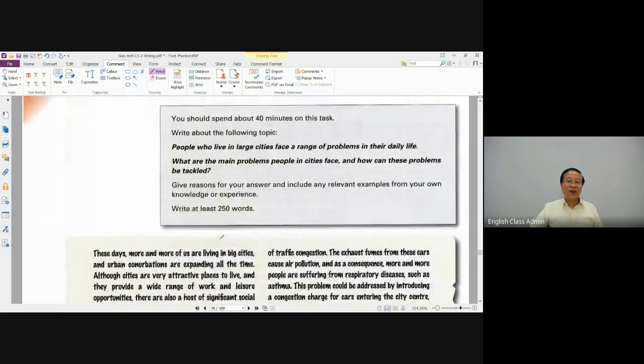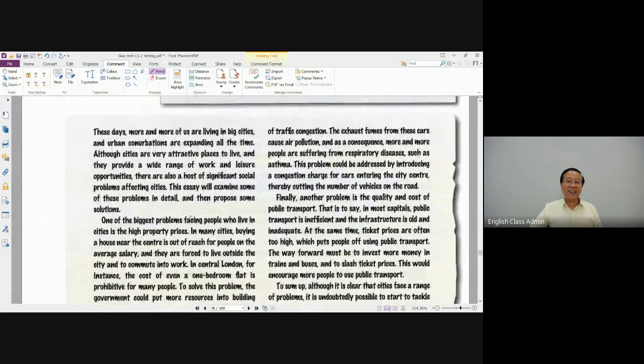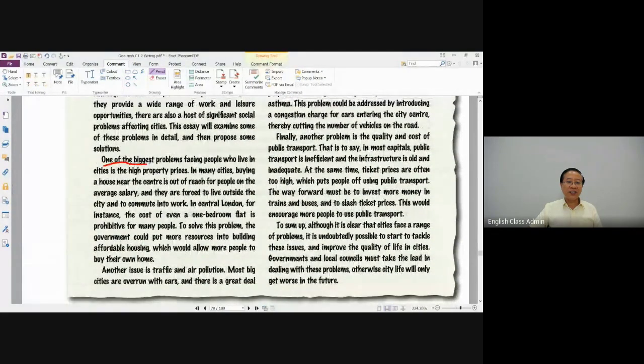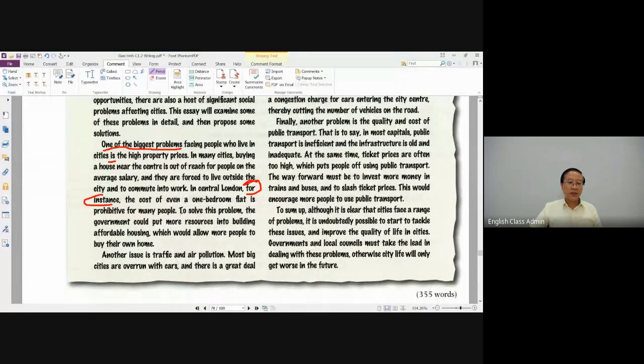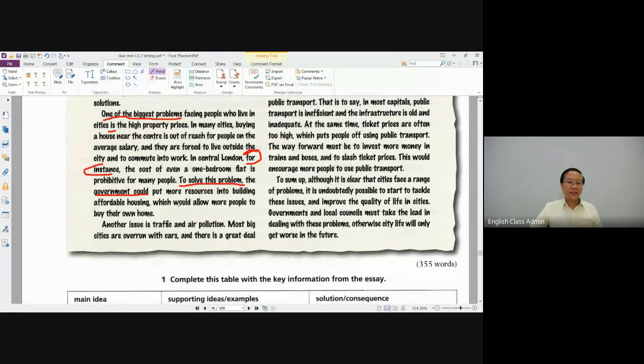When you go home, please study the writing task here and the sample writing. You should learn the different expressions that I highlight here. Okay. Remember to use examples. You should have examples in your writing. You should learn some expressions to indicate solution. You should learn the verbs for discussing the expected result or effect.